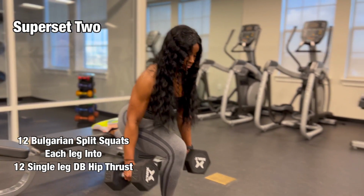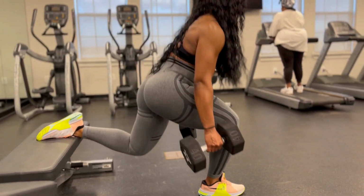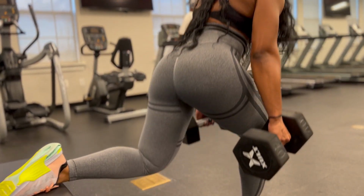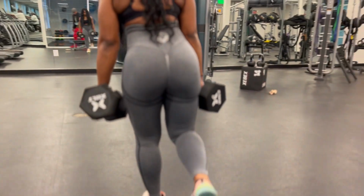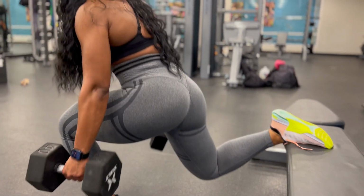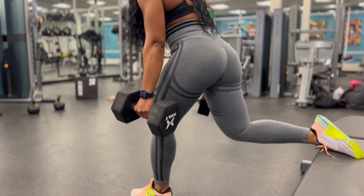Superset 2 is the Bulgarian split squats into a single leg dumbbell hip thrust. Okay, me and split squats don't get along, but these are very effective, guys, especially when done right. For the glutes, I tend to have a closer stance. I drop down a little bit lower into my split squat than I would if I'm hitting quads. Quads, I tend to step out a little bit wider.